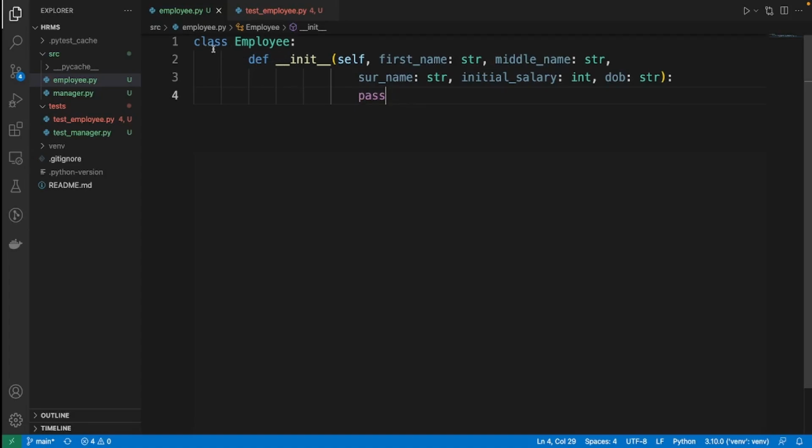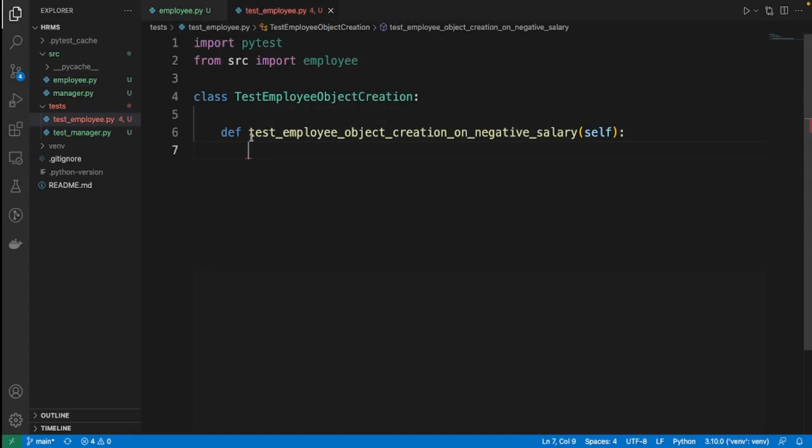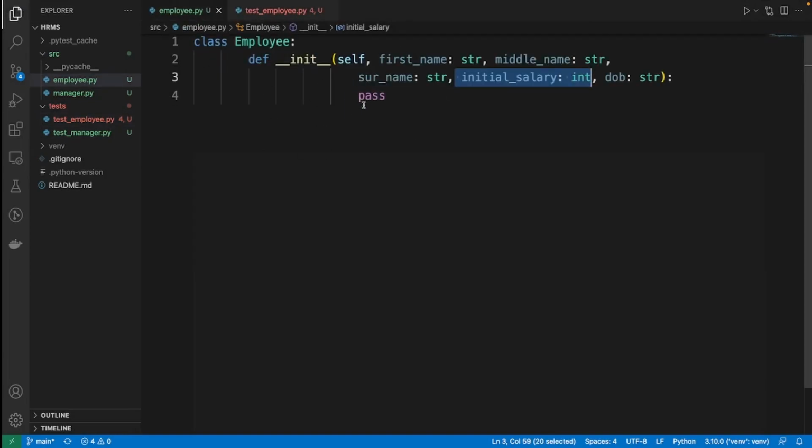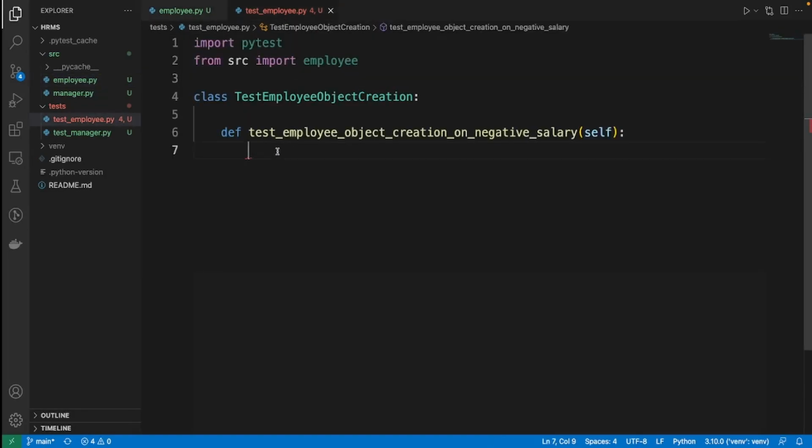So whenever someone creates this object, there should be an error if the salary is negative. Pytest has a context manager that wraps creation of an object, and that context manager expects an error. So if your class throws an error or an exception, then pytest will be happy that okay, it's expecting an error and it got an error.